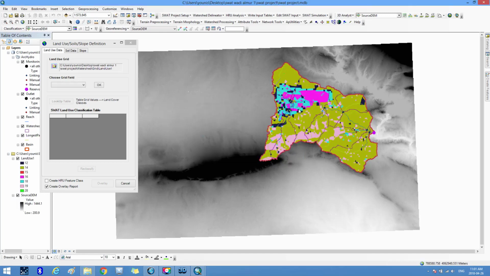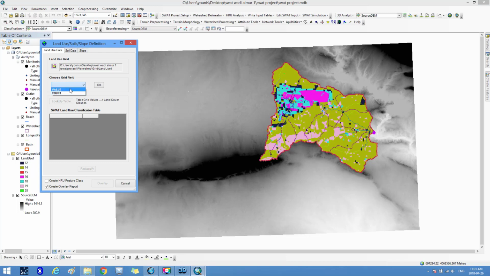Then the land use of study area appears. Then we go to choose grid field and we select value. Then we press OK. Then the land use numbers for the study area appear from 12 to 28, and each number has a specific area.